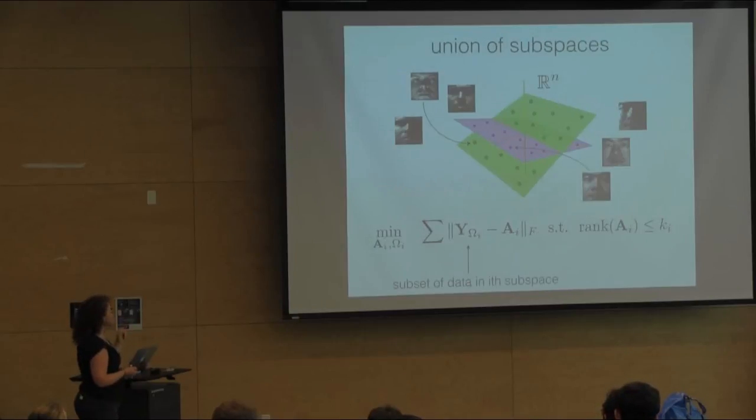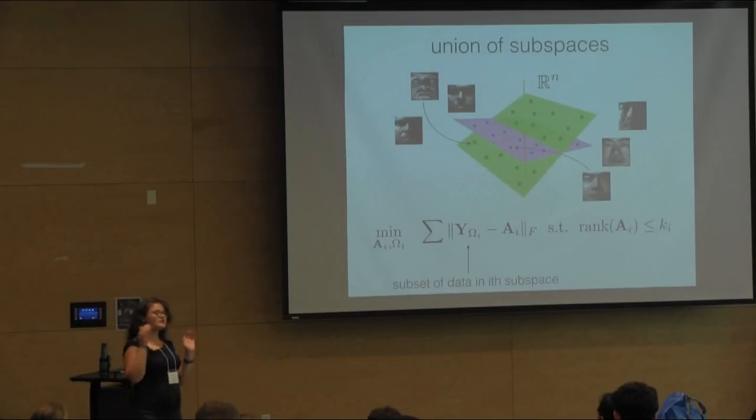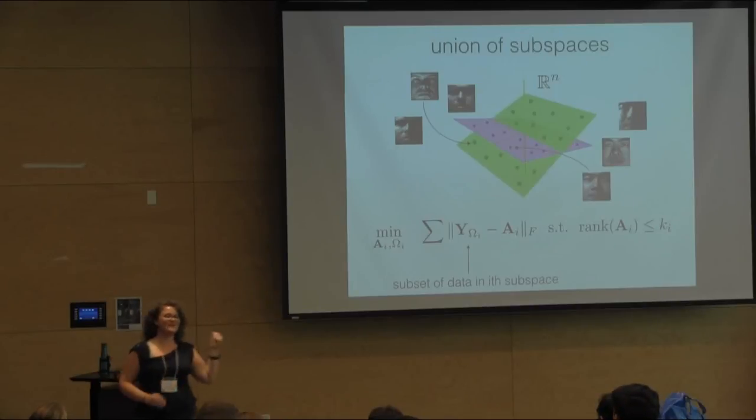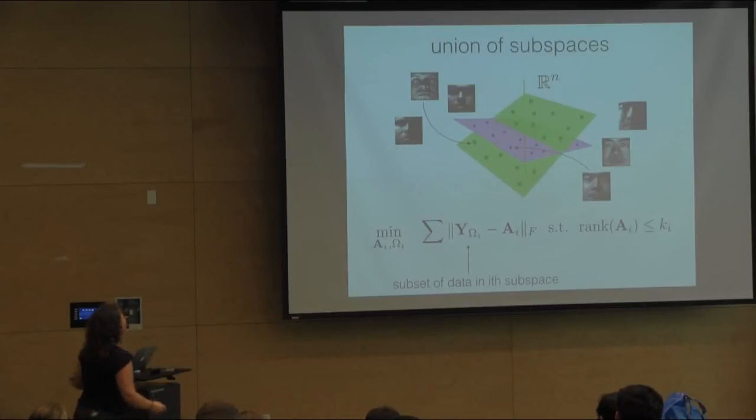And also part of it too is I wanted to talk about some stuff that I think is really cool, which is an extension. It's sort of a generalization of PCA, and it's a combination of PCA and clustering. So talking about clustering was important for me to get here as well. Okay, so this last low-dimensional model that I talk about is called unions of subspaces. This is work that I did during my PhD, so it's very near and dear to my heart.